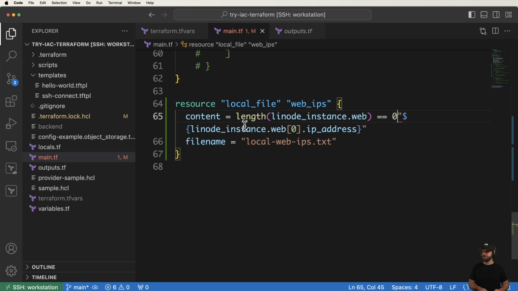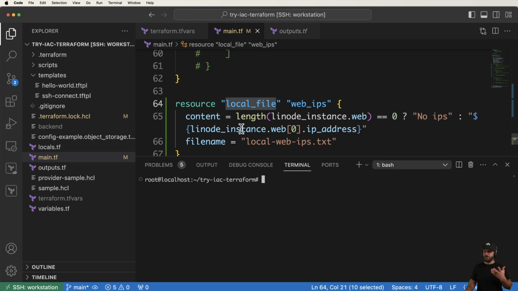If it's equal to 0, then I'll go ahead and say no IPs, and then I use a colon here for the other, right? So this maps directly to a lot of modern JavaScript where you have the condition here. If it is met, then it's going to do that value. If it's not met, it's going to fall back to something different. And this length will actually look at the list here and just see if it is 0 or not. And then it will do that accordingly.